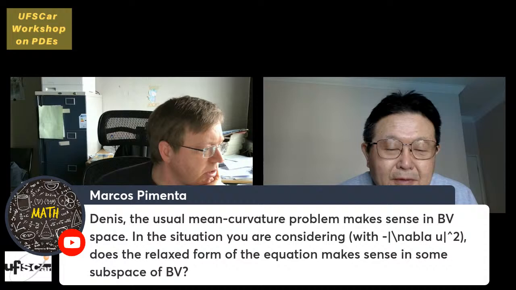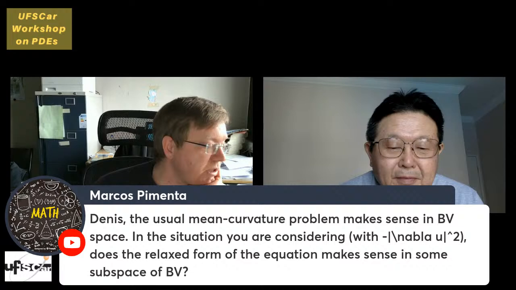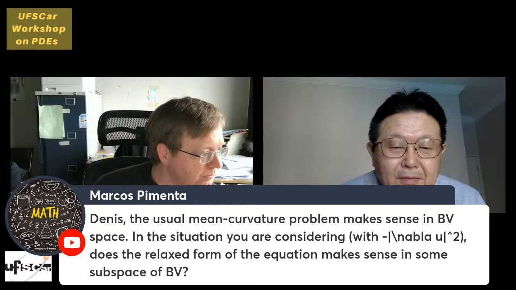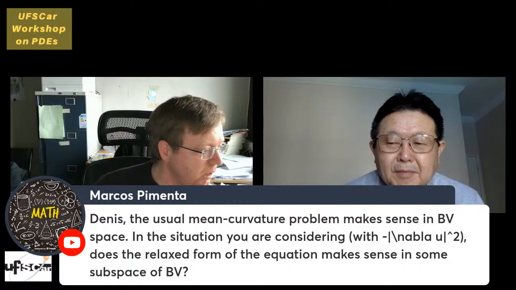So the mean curvature problem in Euclidean space is in BV, because of course you miss some information at infinity, since at infinity the problem is kind of linear. The functional loses convexity somehow, and then indeed you go to the bounded variation space. But here it is totally different. You have some duality between Euclidean mean curvature and Lorentz-Minkowski curvature, but here there is no need.